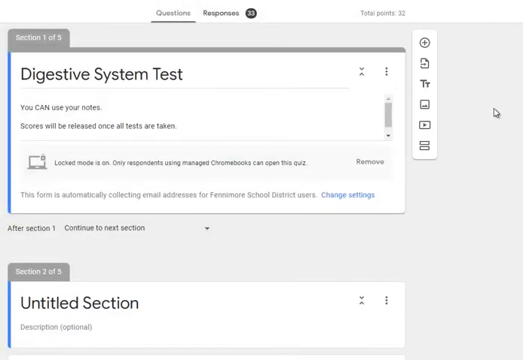And inevitably, with both tests that they had, I had 1 or 2 students who didn't take it in the time. And I did tell them that they would be losing points for not taking it during that time if that was something that happened, because I had been warning them for a long, long time before the test opened. So anyway, of course, I was going to let the students take the test, but the idea was that I wanted them to learn a little bit of responsibility and communication.